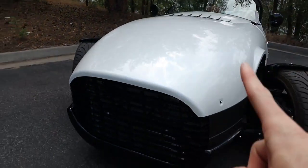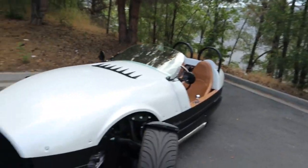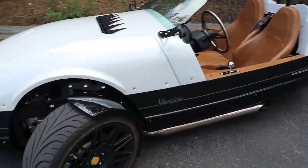Speaking of intercooler, this is a 1.5 liter turbocharged engine. Before 2020, this is a 2020 model. Before 2020, it was a 1.4 liter. Not a huge difference in power output. It went from about 180 horsepower to about 195 horsepower. They all come with the standard 6-speed automatic transmission, which we'll get to in a second on the inside.